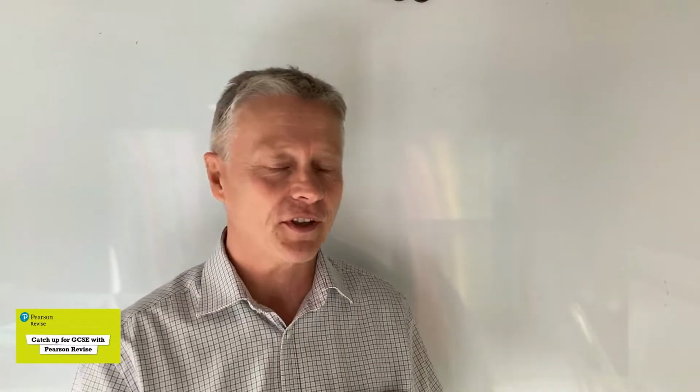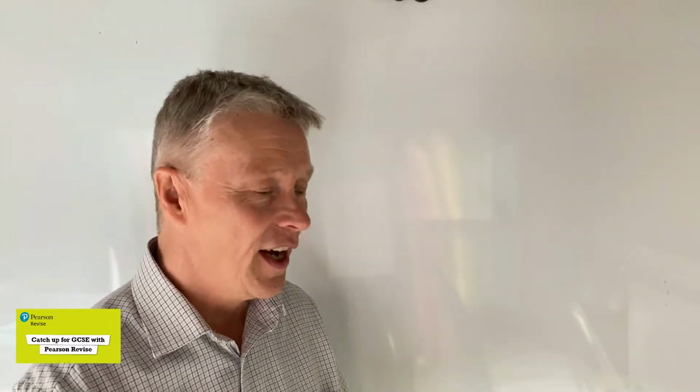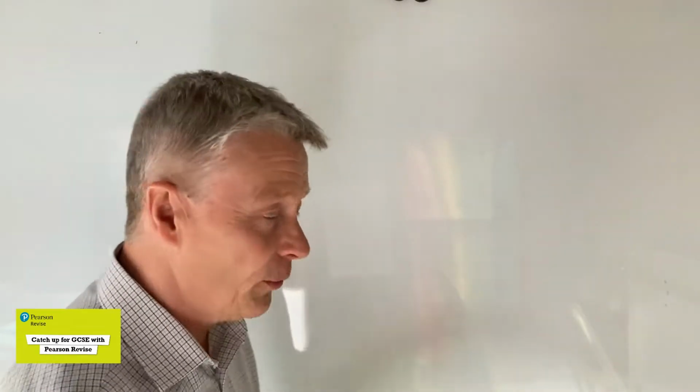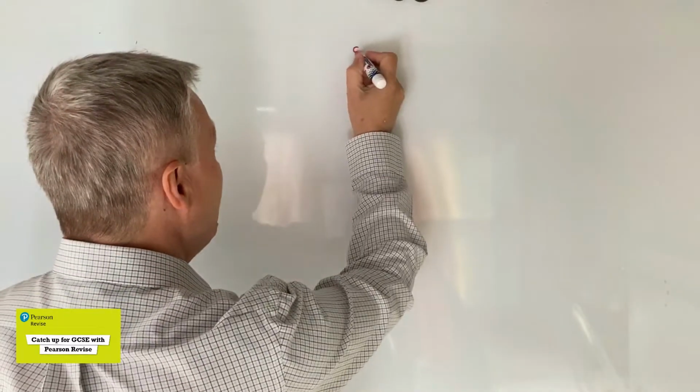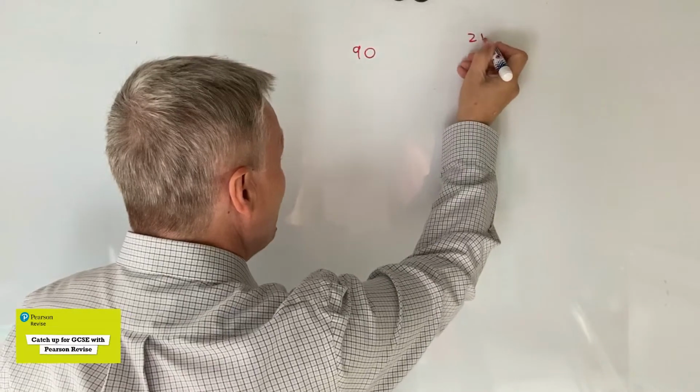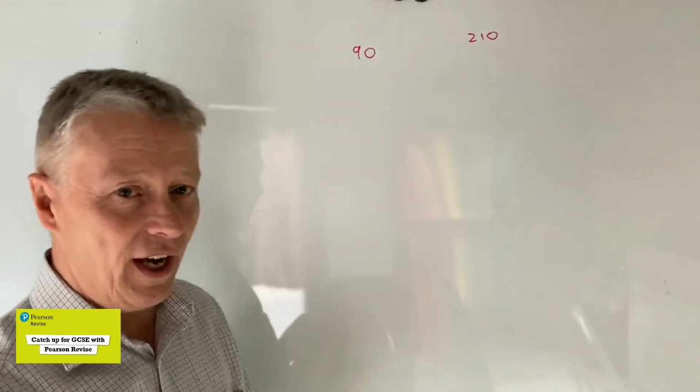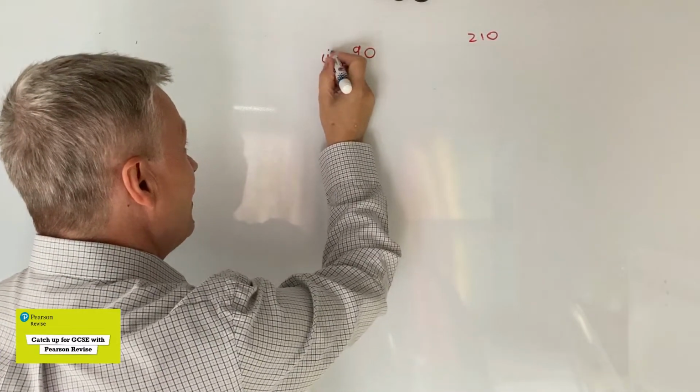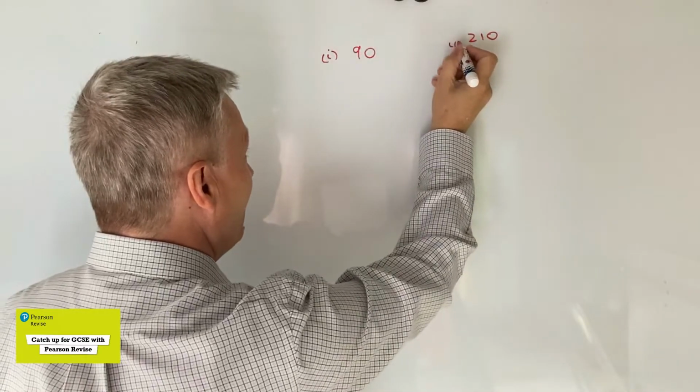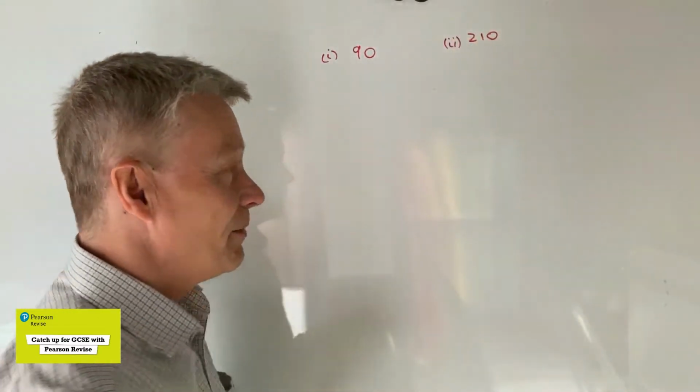Okay, so let's move on then with question number 1, which asks us to write the following numbers as products of their prime factors. I will put these questions into the description, so please do have a look below if you want to follow it word for word. The two numbers that we've been given are 90 and 210. So 90 is question 1 and question 2 is going to be 210.